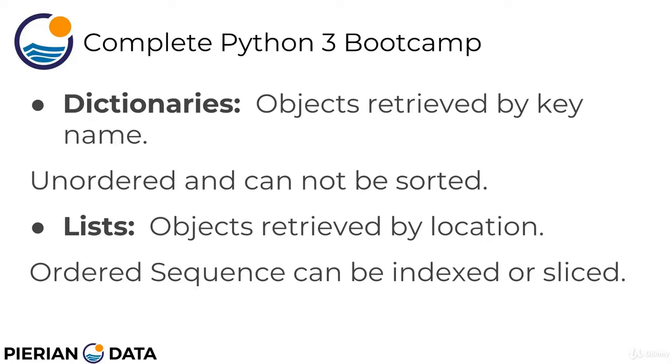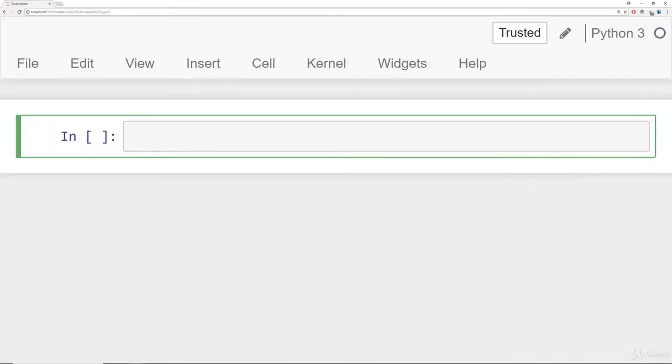Okay, let's explore these concepts a little closer by jumping to a Jupyter notebook. Let's begin by showing you how you can construct a dictionary. We'll start by creating an object, my dictionary, and then we'll have curly braces, and we'll define a key. Keys should be strings, and you can call them whatever you want. So we have key one, and then we have some associated value of that key. For now, we'll stick with basic strings. Then we have a comma, and you can insert a new key value pair. So a colon, and then another value for that.